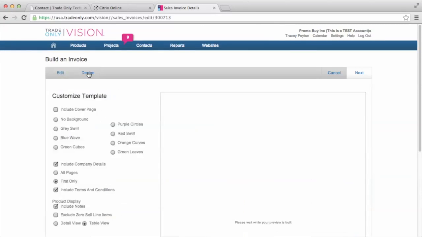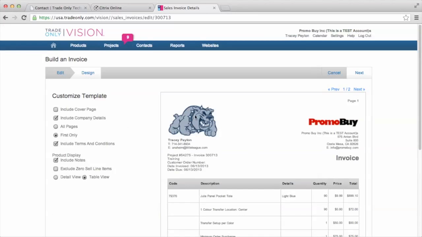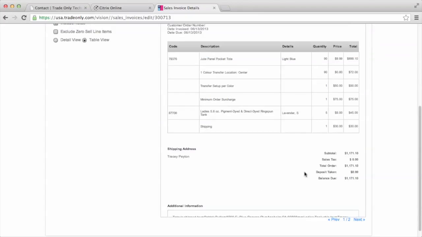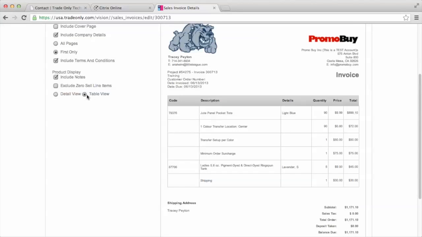So if you like, you can go ahead and take a look at what that invoice looks like. If I go over to Design View, that's going to show you a PDF of that invoice. You'll see your logo, your customer information, order number, invoice number, and then just kind of a summary of what's being invoiced. And you'll see your balance due and your additional information. So this is a table view.